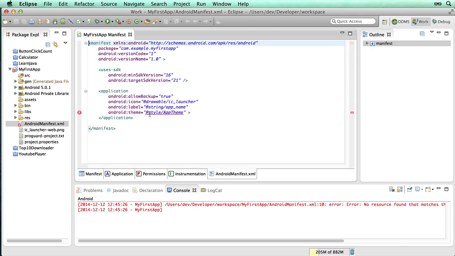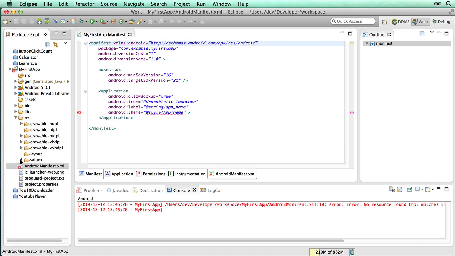Now it's looking for a file called style, and that would normally be in a folder called res/values/style.xml, and that normally gets created automatically by Eclipse when we do a new project, but that's the problem, that it hasn't created that. In addition, there's a layout file that's missing as well. Normally there would be a layout file in this folder here called activity_main.xml, and the other big thing is there's no source code. So the Java source code hasn't been included.